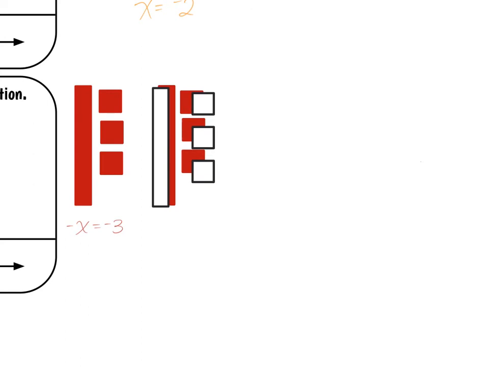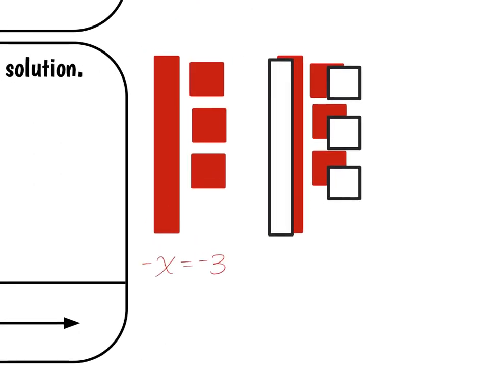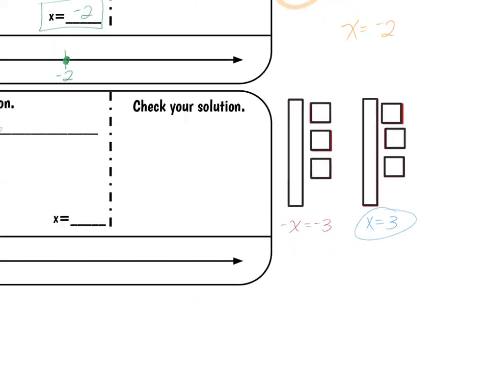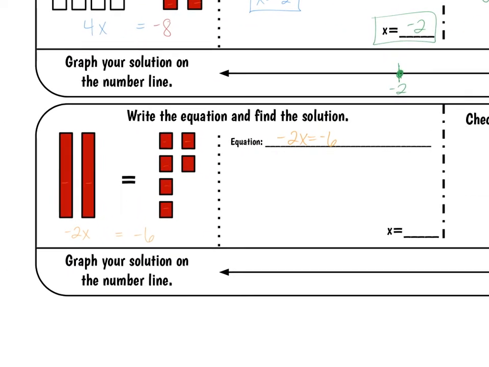So I can take these and replace. And now I have 1x is equal to 3 positive. So they both became positive because they were both negatives and they became their opposites. However, if the x was negative and I had positive units, I would flip the x and the units, and I would get x equals some negative units. So you'll see that on some examples that you'll do here in a little bit.